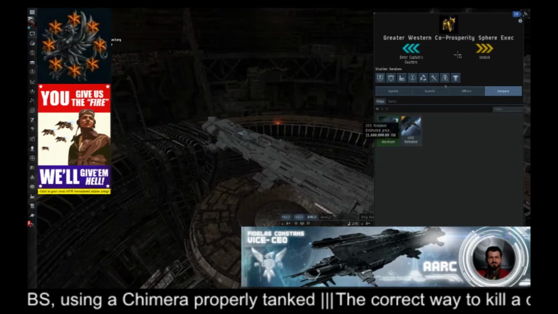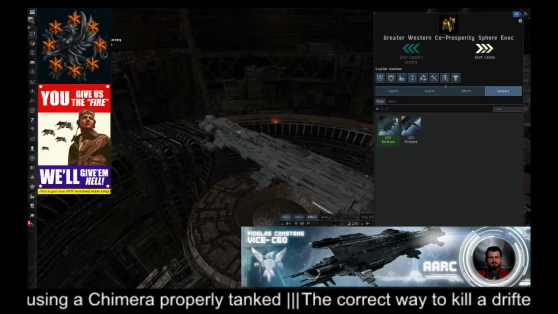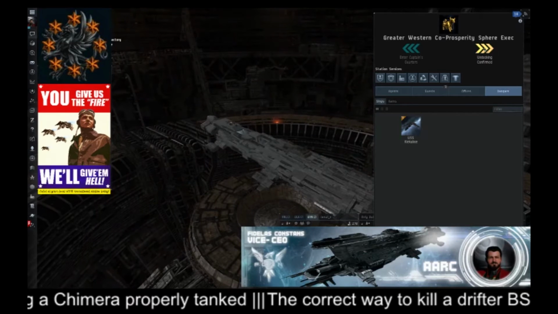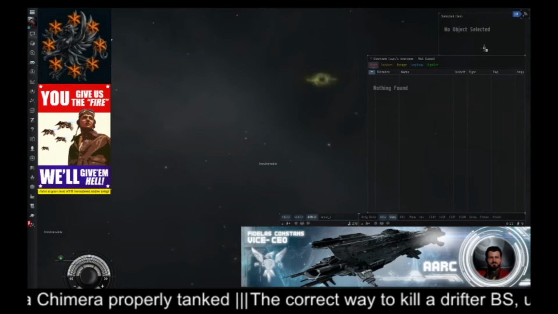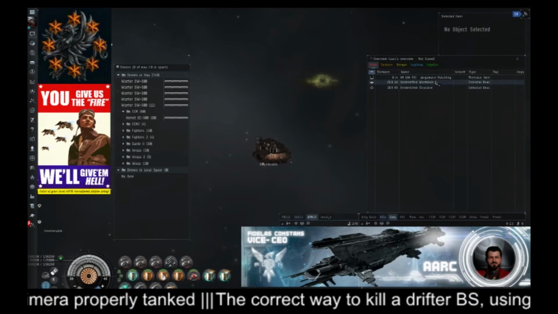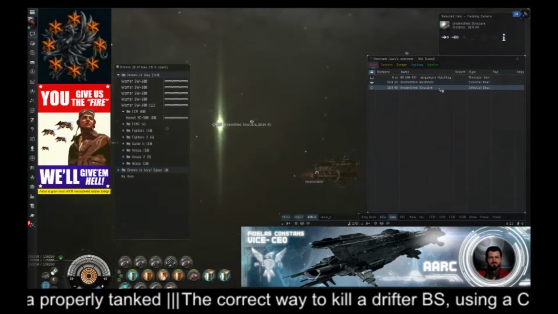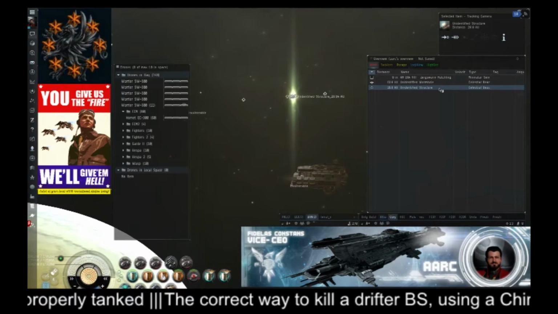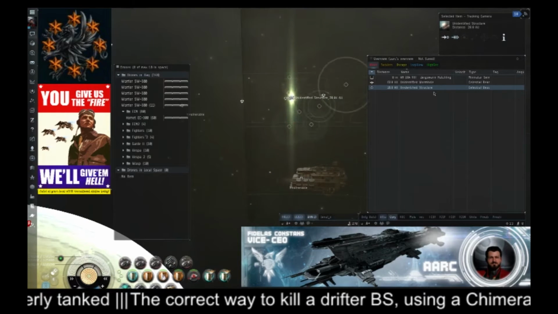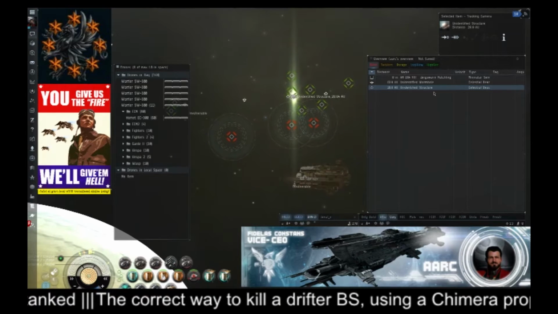It's actually pretty simple. Drifter battleships are found in only one way. You need to have two specific landmarks in the system, as I can show you right here. One is called an unidentified wormhole, and the other one is called an unidentified structure. If both are in the same system, then a drifter battleship will show up at either one of them.